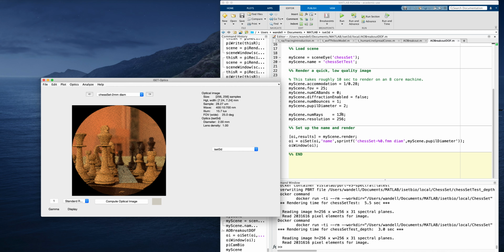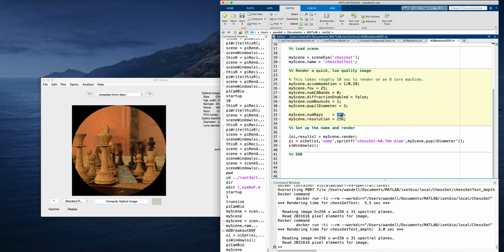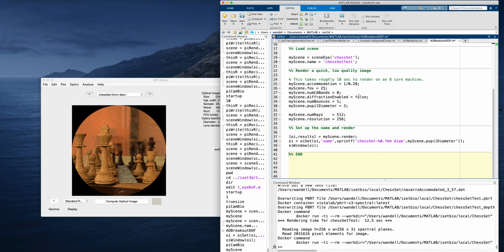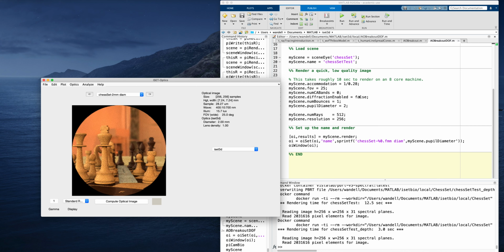We could run it with many more rays and make this thing look a little bit better, but the basic properties of capturing the pupil and depth of field and so forth are already shown here. You can go now, but I'm just going to let this thing run to the end so you can see when we have more rays, it looks a little better.